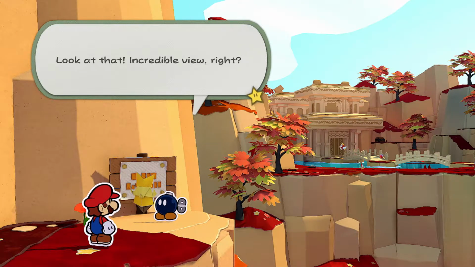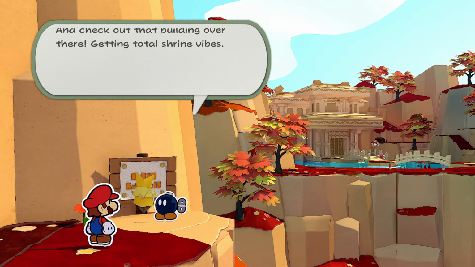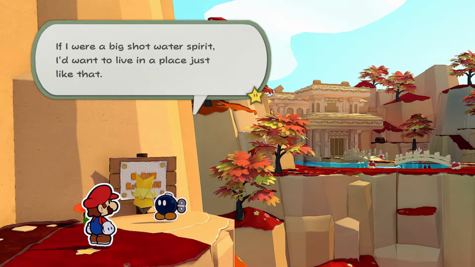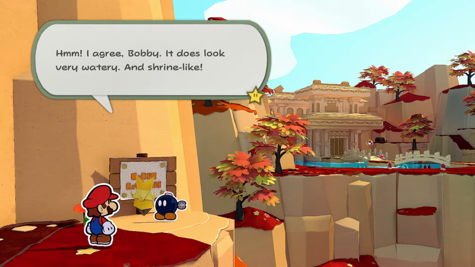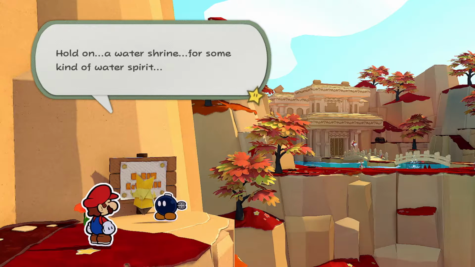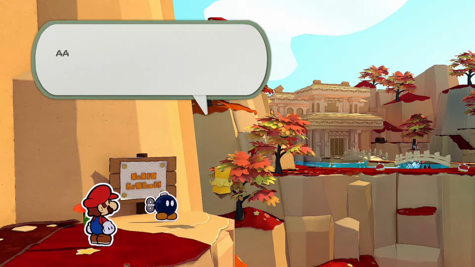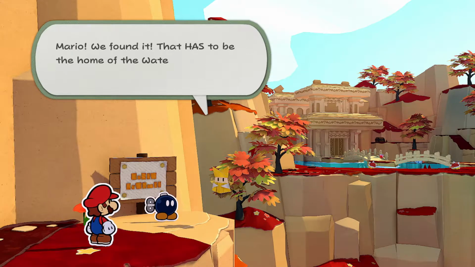Look at that incredible view, right? And check out that building over there, getting total shrine vibes. I'm guessing this is our next Valuemental. If I were a big shot water spirit, I'd want to live in a place just like that. I agree, Bobby. It does look very watery and shrine-like. Hold on, a water shrine for some kind of water spirit? Could that be the Water Valuemental shrine? I'm guessing. Mario, we found it.